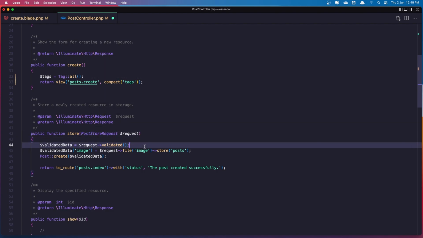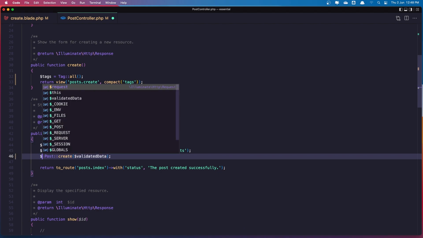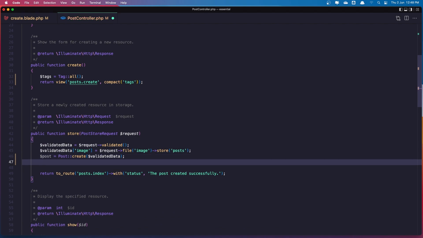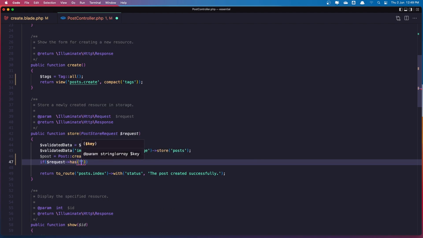to have validation. Good. Now when we create a new post, we need the post to attach the tags. So I'm going to say $post to be with that post created. And let's check now. So I'm going to say if the request has tags, because maybe we don't select any tags.